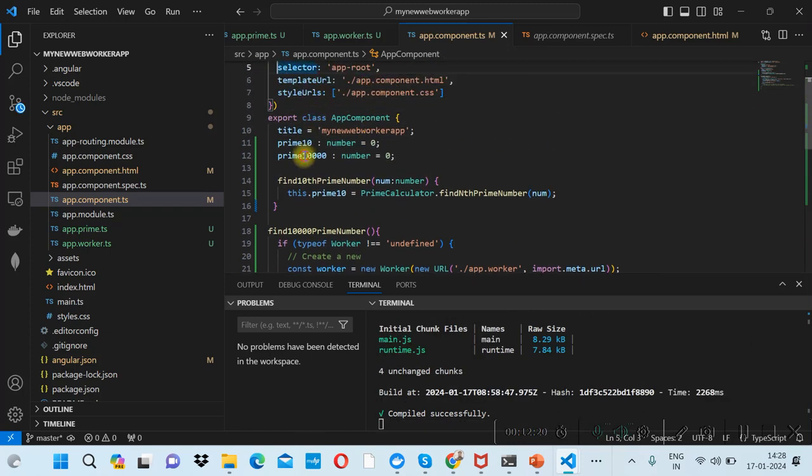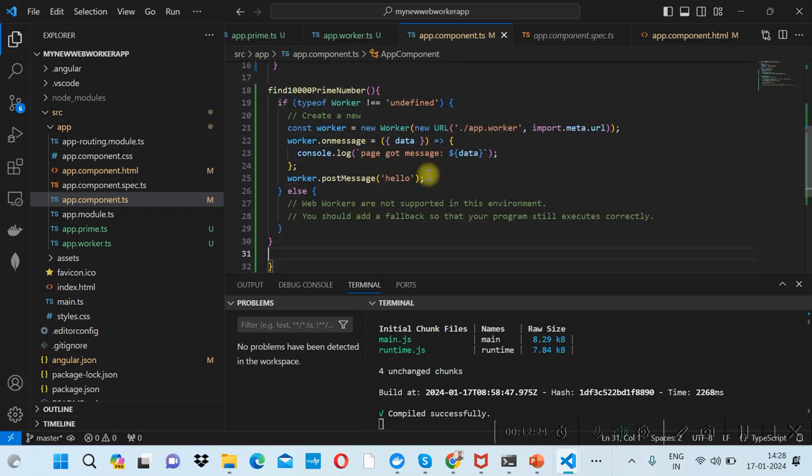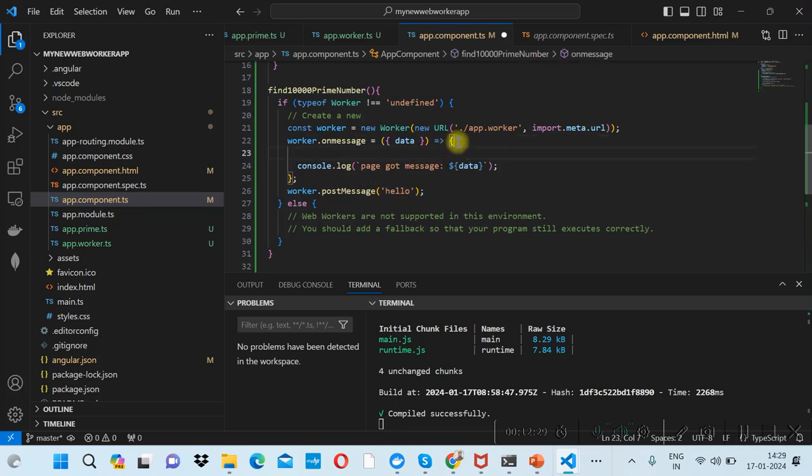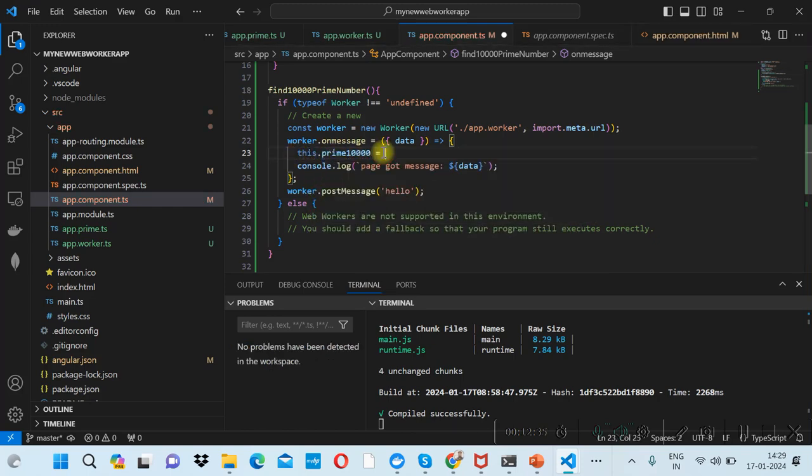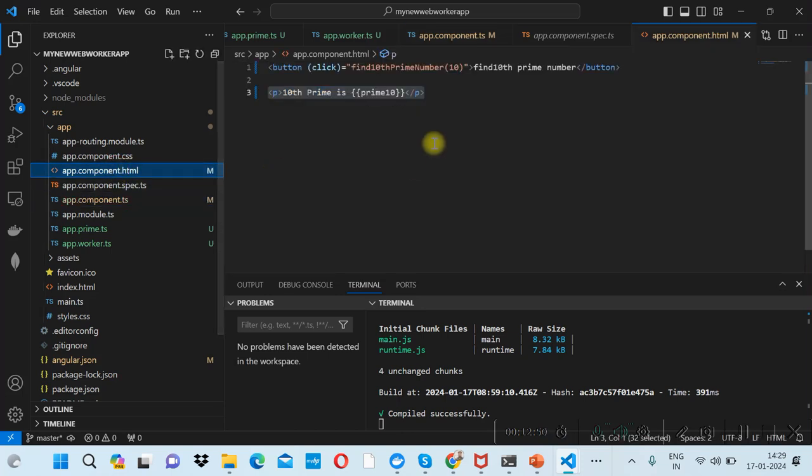Here we are trying to assign this value to the prime 10,000 variable. So we will assign this.prime equal to data, and we will use this function on our front page, on our HTML page.